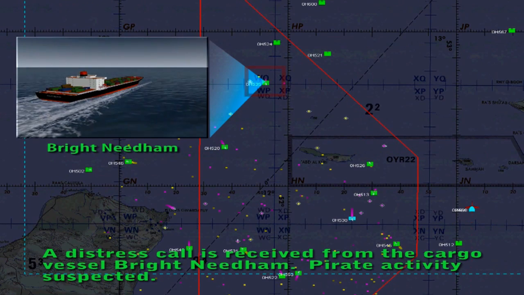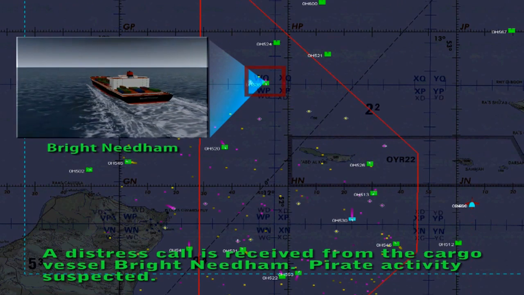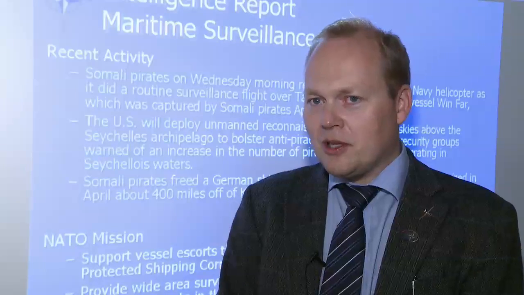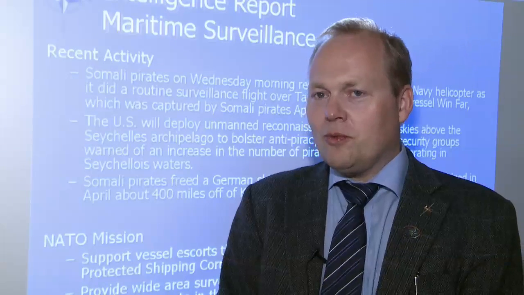All these dots you see, purple and yellow, represent detections where we see some traffic. It will be a very big contributor to keeping track of what is floating on the sea, who is going where, who came from where. We will keep track of the surrounding land areas, but we will complement all the maritime patrol aircraft, all the other assets out there, to provide NATO with a better picture of what is going on overall.